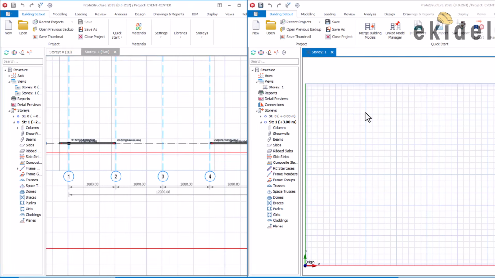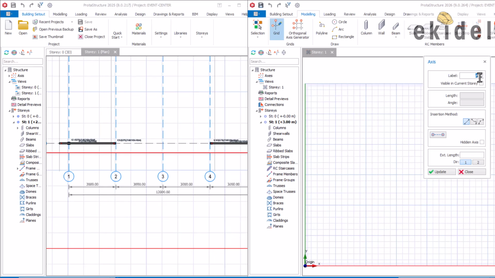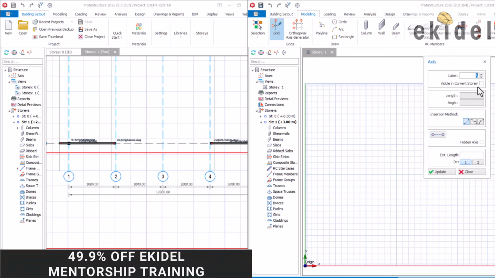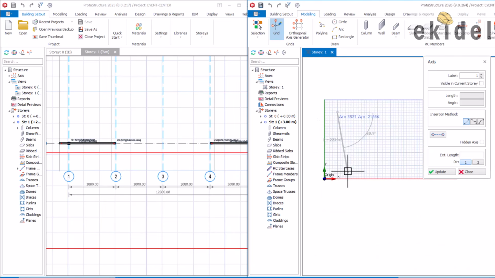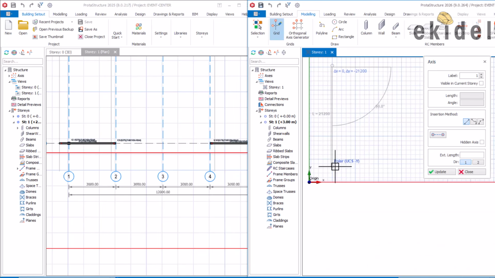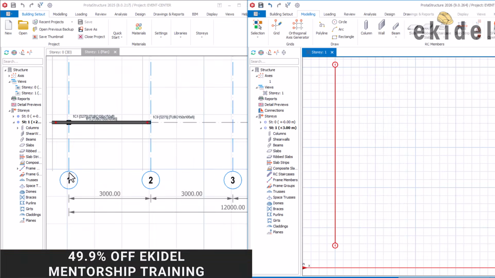So I'll come back here, click on modeling, and then click on place. Meanwhile, the code we are using for this design is Eurocode, although you can use any of your codes. Come here and type 1, then draw a line, holding your Control key to keep the line straight, and click. That's fine. Once you've done one of them, we have just established our grid line 1.